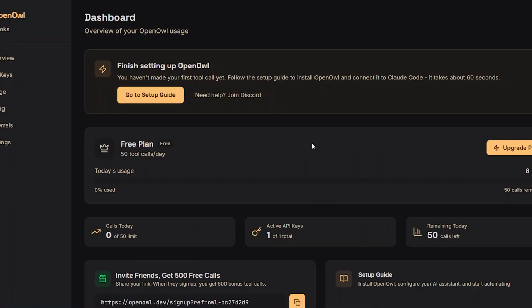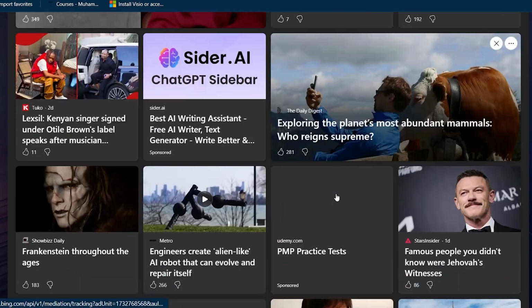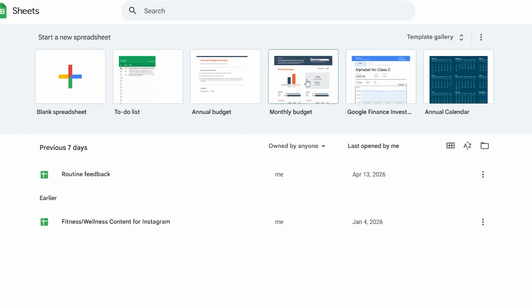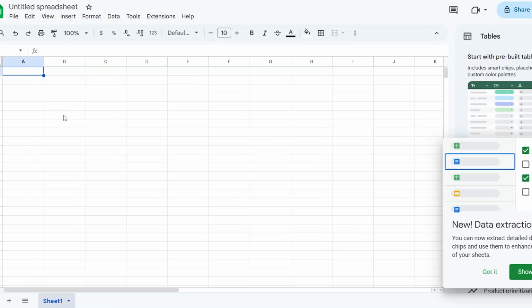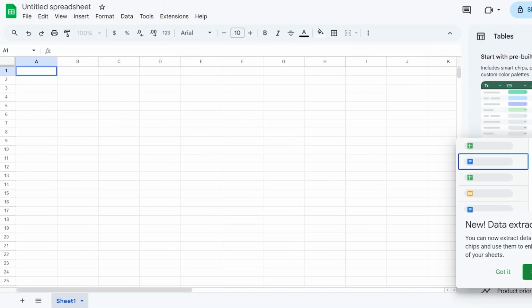And so once everything has been connected successfully, you can go towards the interesting part. You can start typing in what you want OpenOwl to do, and it will start executing everything. So if everything is connected, you could type something like open Google Sheets and create a tracker. Then the AI opens the browser and, on its own, navigates to Google Sheets. It opens up Google Sheets and creates a new file. And just like that, it starts building your tracker. So if you prompt open Google Sheets and create a tracker, it's going to go through all the steps and start creating for you instantly. And the possibilities for the tasks that you can make it do are endless.